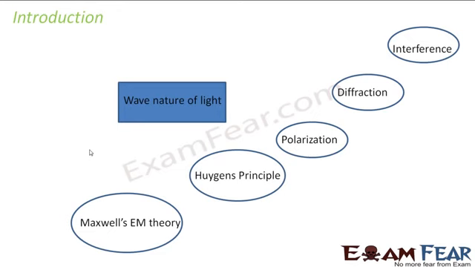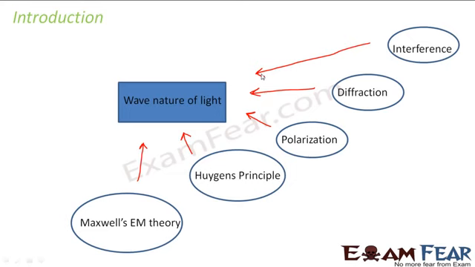And after that came certain experiments like Young's double slit experiment, which actually displayed the phenomenon of interference, the diffraction pattern produced by light waves, and the phenomenon of polarization. All these phenomena and principles were able to successfully prove the wave nature of light. They all told that light is of wave nature and not of particle nature. So now the question is, if light is of wave nature, then any phenomenon related to light should be explainable in terms of its wave nature, right? The particle nature of light was proved false because the interference observed in Young's double slit experiment could not be explained by it. So people concluded that light is not of particle nature.